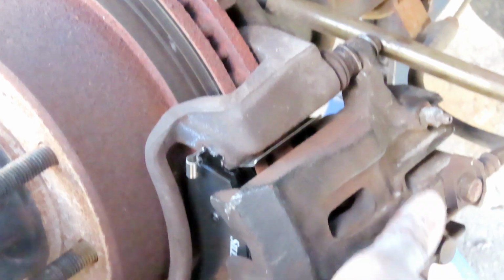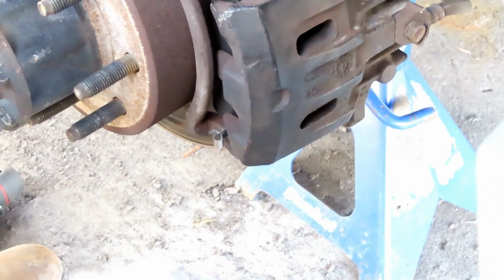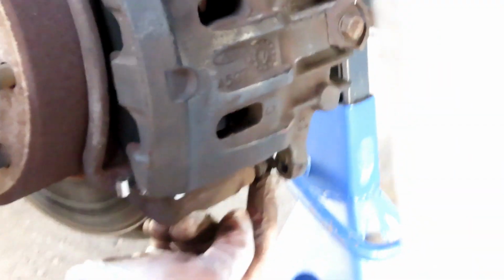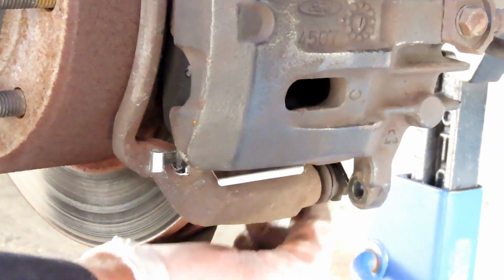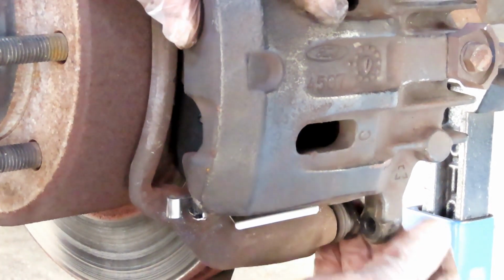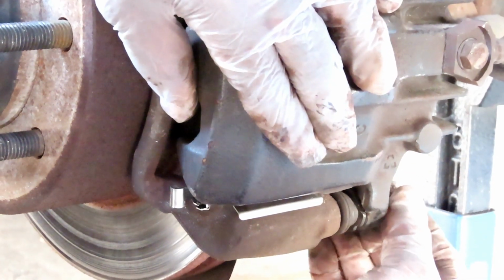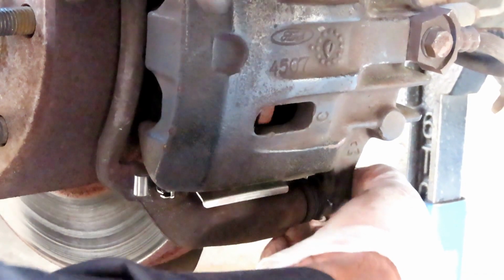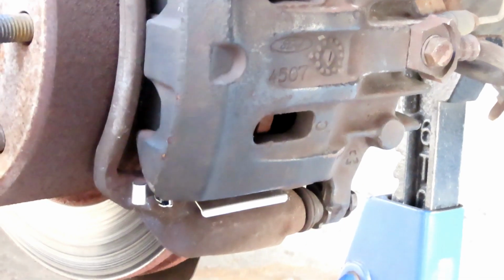Alright, start that off by a couple threads. Then lower it down. And now what you got to do is on the bottom down here, you're going to have to slide that pin in again. And once you slide it in, the caliper is going to drop down. Okay? Take your bolt and start that off by a couple threads. You always start your bolts off by a couple threads by hand so you don't cross thread them.